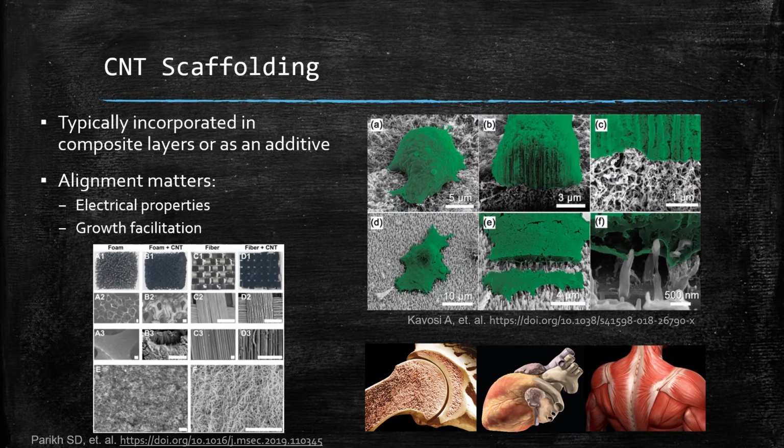For example, it makes for a good reinforced material such as CNT reinforced collagen for bone tissue generation, and it can also be treated for adjusting the hydrophilicity. However, due to its nanosizes, it is hard to disperse because they like to agglomerate, and it has bad interfacial adhesion to composites. The alignment of CNT matters because the vertical rods tend to interpenetrate the cells, while random orientation facilitates a good growth bed. The electrical conductance can also be adjusted for experiments of electrical stimulation on growth due to percolation theory.